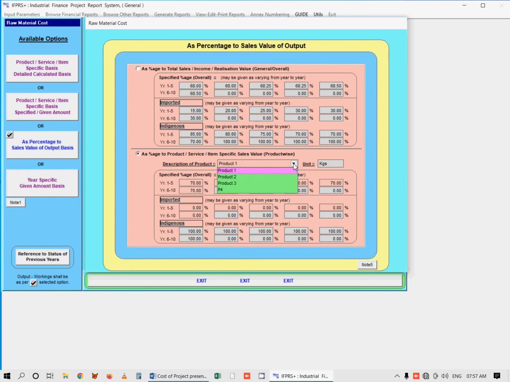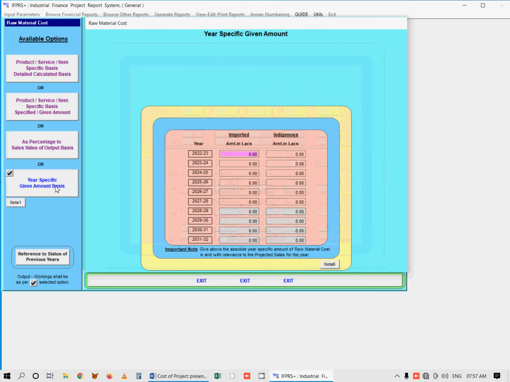The new P4 product is a traded product where you want to specify main material cost as 92% or so, as the case may be product to product. As under the last option, doing nothing very complex, just straightaway insert the figures of main material, raw material cost and finish off.